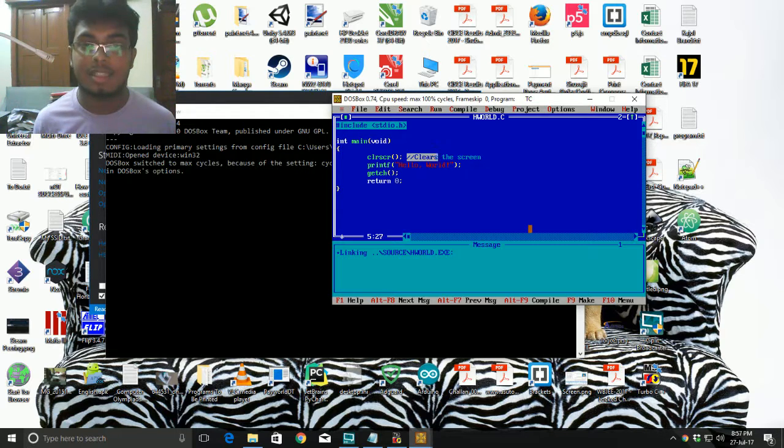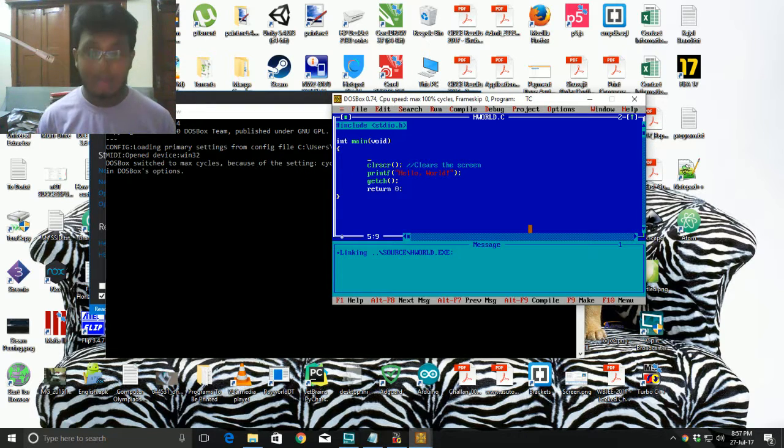Well, this is a comment line. To be more precise, this is a single line comment. Comments are ignored by the compiler. They are used for documentation purposes. It is used to clearly dictate what the purpose of the code is. As you can see, this is a single line comment. We can also have multi-line comments.